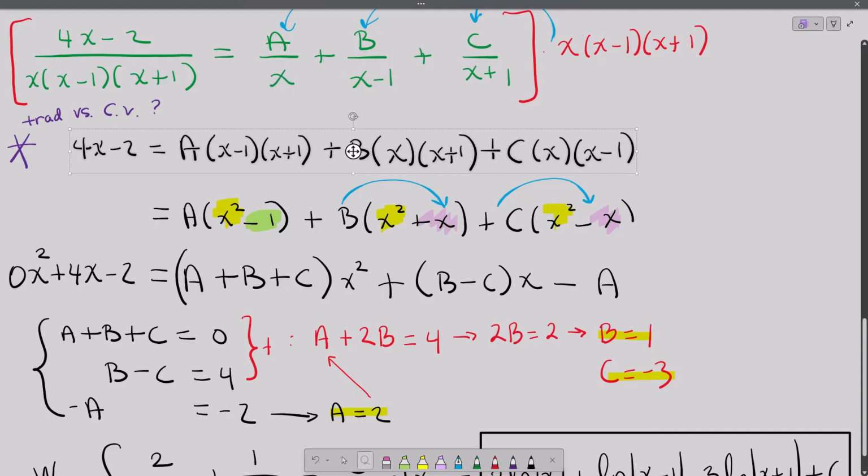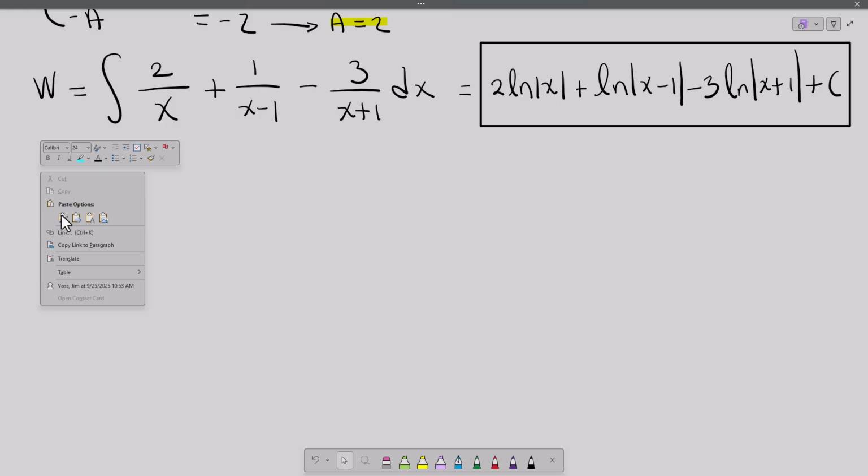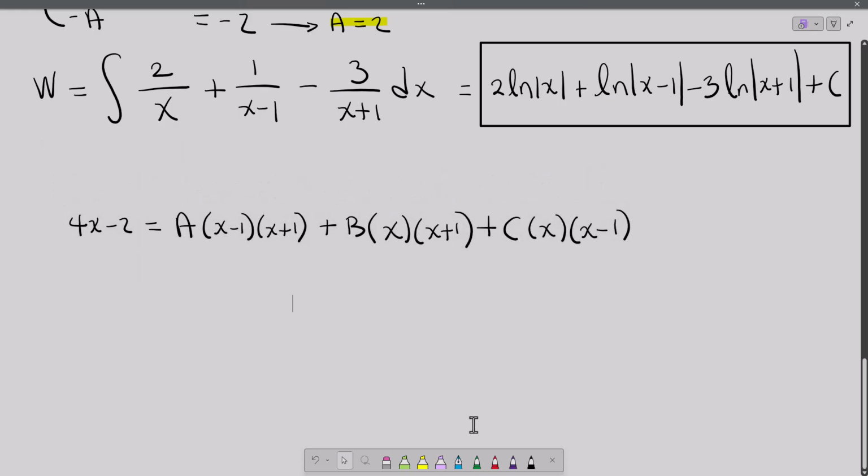So let's take this and copy it. And let's come down here. I don't know if this is going to work. Are you going to work? I have to go over here and right click. Should be a way to right click up there. But... All right, so here we are going to use the convenient value method.